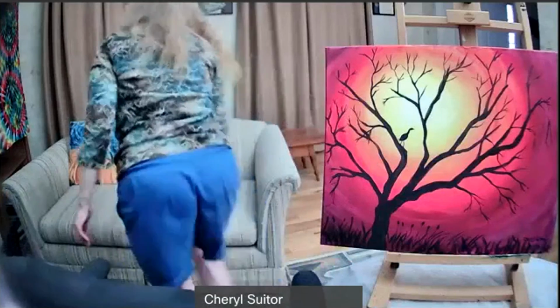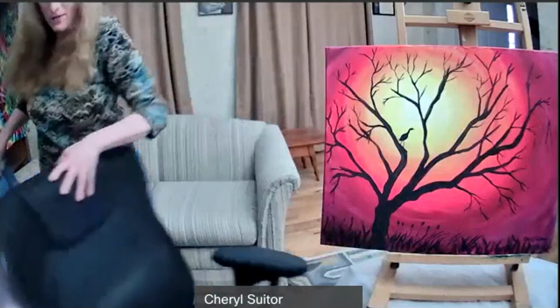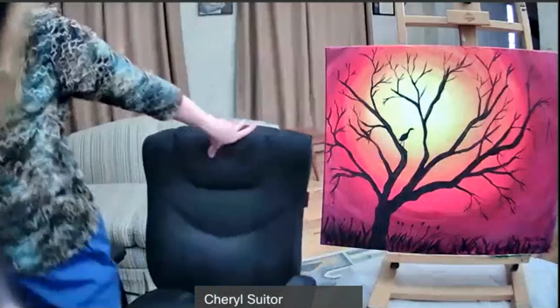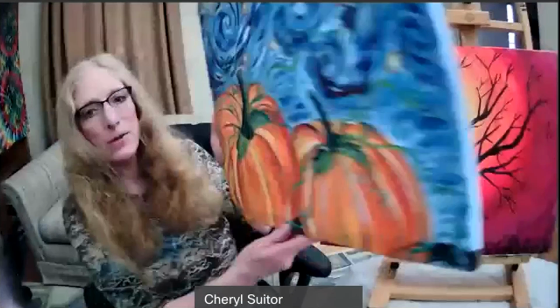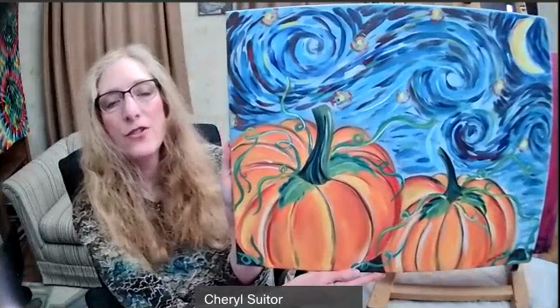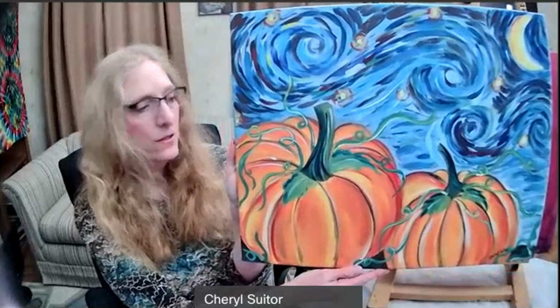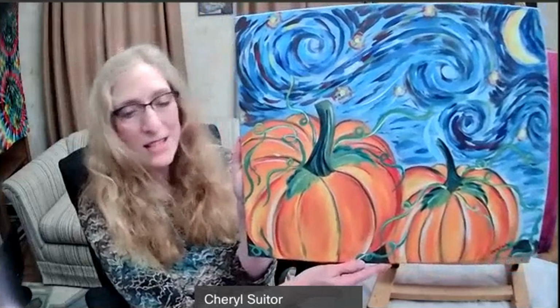I would like to show you what's coming up in a couple of weeks. One of my favorite artists is Vincent van Gogh. And so I painted a pumpkin patch with a Vincent van Gogh Starry, Starry Night style sky. So if you would like to learn how to paint this, that's coming up soon.